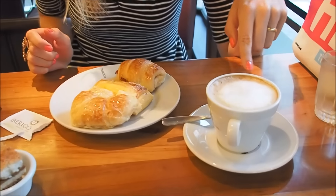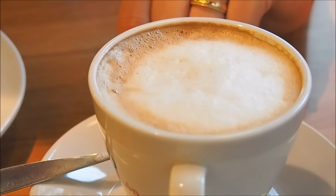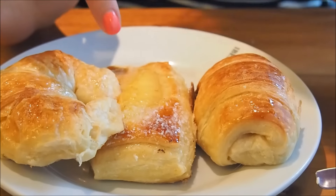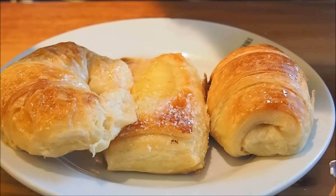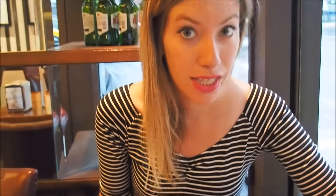I'm pretty happy with what I ordered. I got café con leche — coffee with milk — and the milk is super frothy. I'm not even a coffee drinker, I normally go for tea, but when in Argentina you've got to do it right. Over here I have my media luna, which is like a croissant made with butter. And I have facturas — little pastries. This one is made with crema pastelera, which is kind of like a yellow cream similar to Boston cream. And this one is stuffed with quince jam. Super excited — this is going to be a good breakfast!